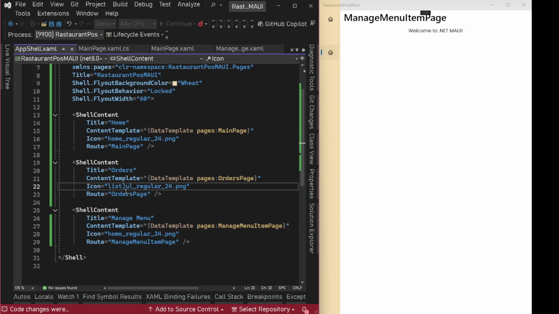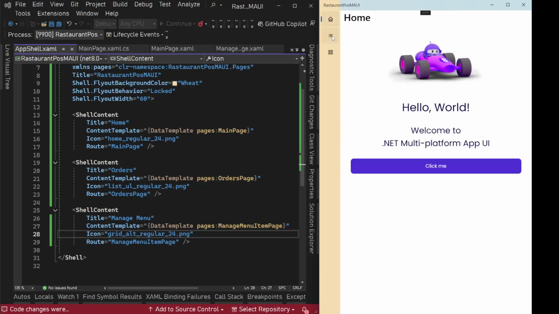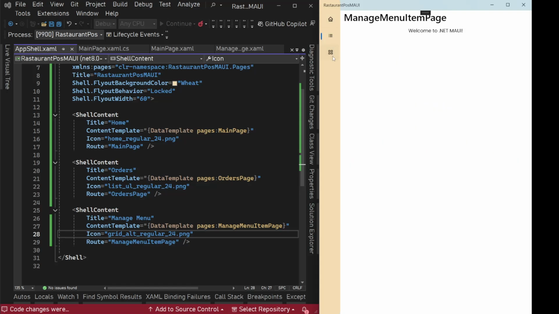We can see this list_ul, and we can see this as well. Now for manage menu, for this one we have, I guess, grid_alt_regular_24. Save and try to hot reload, and we can see this as well. So now we have these three items: home, orders, manage menu.